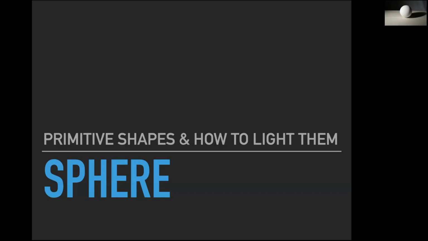But wait, there's more. For a cheap, low payment of just one white piece of fabric, you have a bounce. Now we have our fill. We are doing that 3-point lighting setup with all one light. That one key light is bouncing in and giving me the fill light and hitting the background to give me separation. So that's 3-point lighting with just the one light.